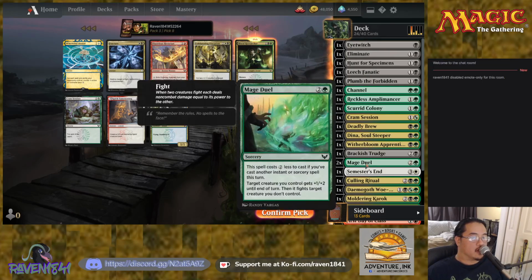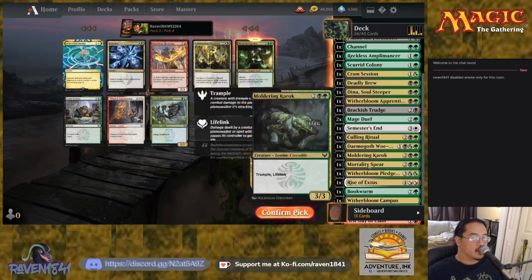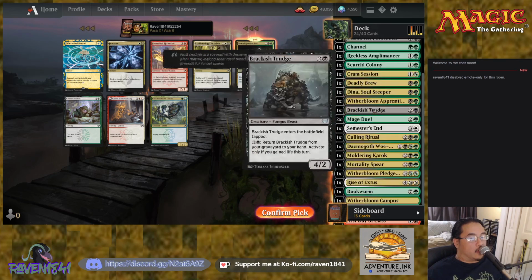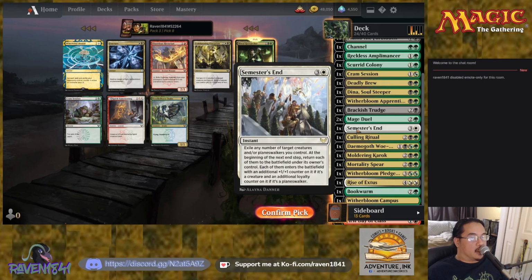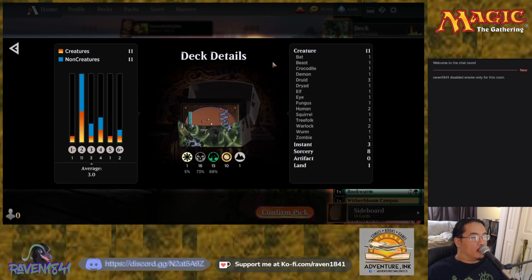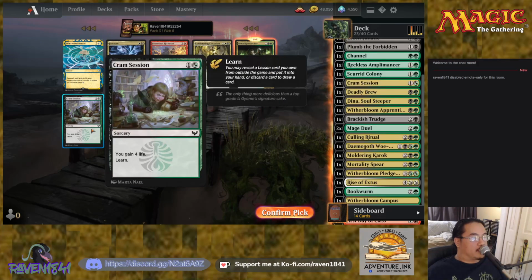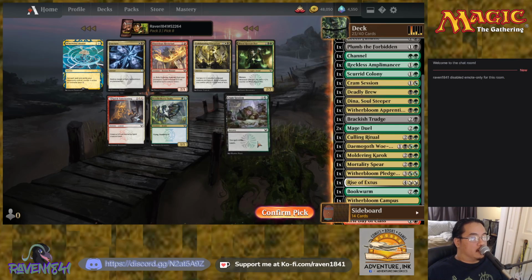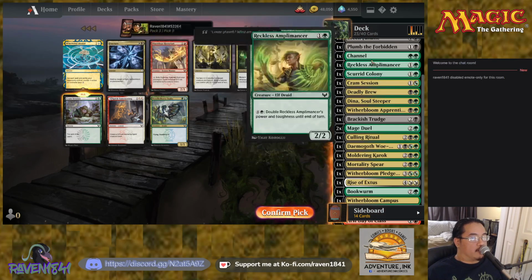We have 2 ways to fish cards up, 2 ways to learn. And now the question is, what do we cut for it? Like, what are we actually taking out of the deck to be able to play this card? I do not know. Well, Semester's End, I already know, is like, I'm just playing Trixies at that point. Blood Researcher on the 3-drop, or another Cram Session on the 2-drop. I think I'm going to take the Cram Session here, because I think that sets up more powerful plays. How many 2-drop creatures do I have, though?